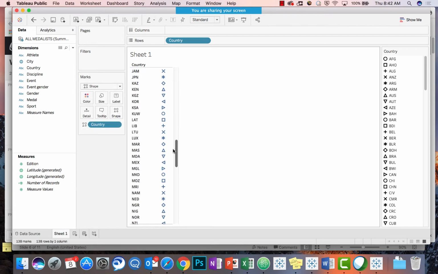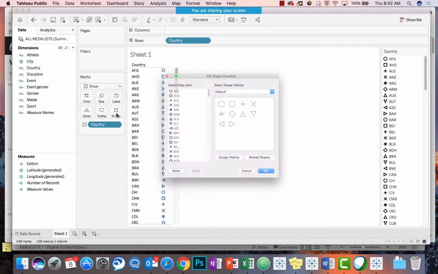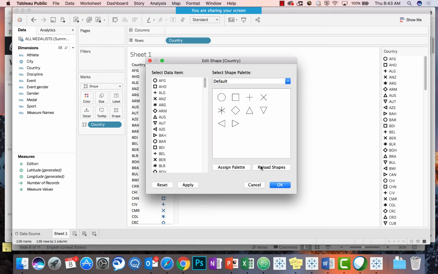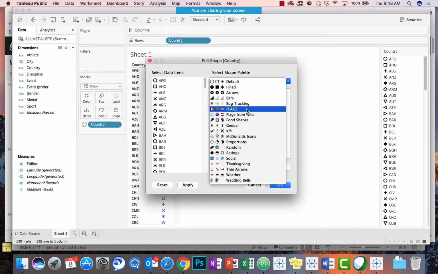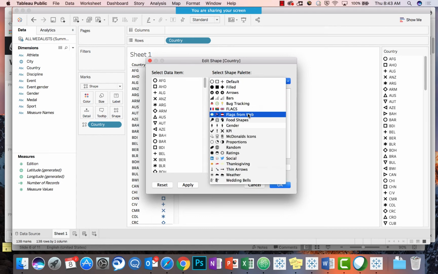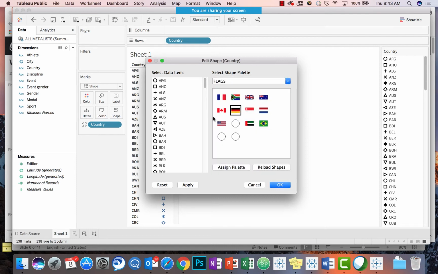Now these are just the default shapes from Tableau. I want to actually use those flags that we just downloaded. So I click on Shape, and instead of using the default, I click the drop down. You can see right now that both the flags that I extracted from my LinkedIn Tableau Public workbook are there, as well as the flags that we downloaded from the web. If they don't appear, don't panic. Just hit Reload Shapes, and all that's doing is refreshing the shapes that should appear in the list. For right now, I'm going to use the flags that I downloaded from my previous workbook.